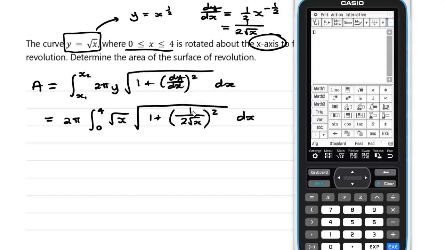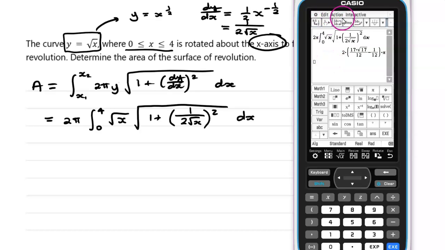Okay, if you continued with the algebra of this and eventually used u-substitution, you could solve this by hand, but let's look at this one as if it's on paper 2 and we'd be using a calculator. Any more algebra would not be necessary. I would be going straight to this step here where we actually pop things in. And I did want to have that 2 pi out the front, so let's go back there. So let's have 2 pi, we're going from 0 to 4, and then we're going to type this in as it appears. Oh, take care, I nearly missed that square. Okay, so we get something that looks like this.